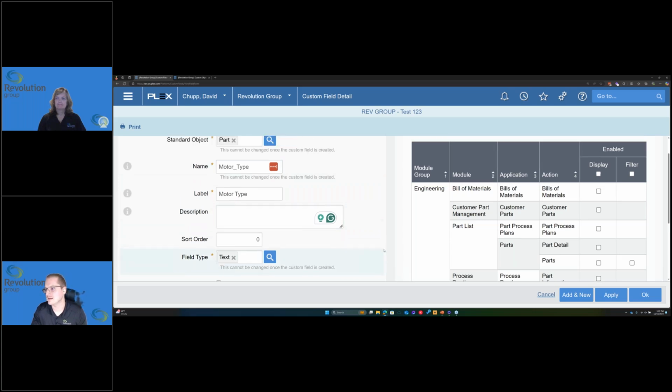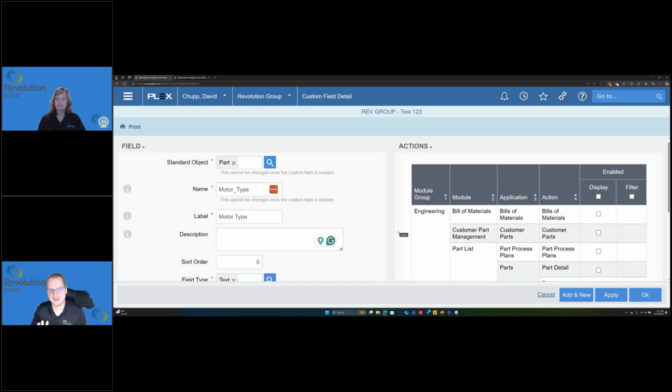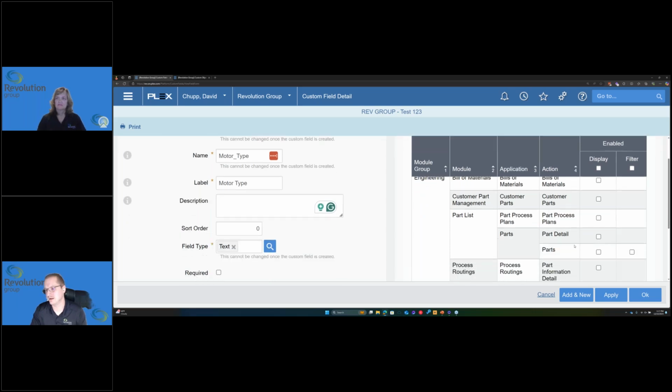Now, the thing that is almost more important than just defining your custom fields is, where do I want to have this custom field show up? Where is this relevant for the people who are going to be using this field? Well, I want to make sure that we can set it up and reference it to this part.